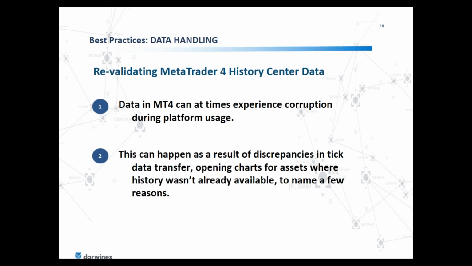Revalidating MetaTrader 4 history center data. This is really important and is something that's specific to MT4 and not very well documented, so it's worth mentioning here. Data in MetaTrader 4 can at times experience corruption during platform usage, and this can happen as a result of several things. It could be discrepancies in tick data transfer. It could be opening charts on assets where that history wasn't already available in your history center. These are a few reasons that could cause this corruption.